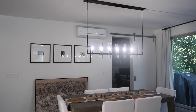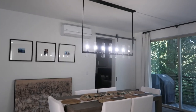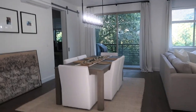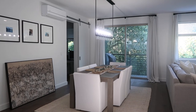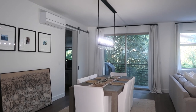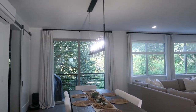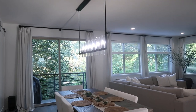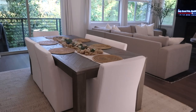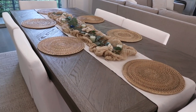Okay, first and foremost, I am dying over the chandelier. It is the absolute perfect statement for this space. It's amazing how it makes the dining room just feel more grand now. I am absolutely obsessed with the chandelier. We got it from Restoration Hardware Outlet, and surprisingly, it's perfection. There's nothing wrong with it at all, and all the pieces were there.